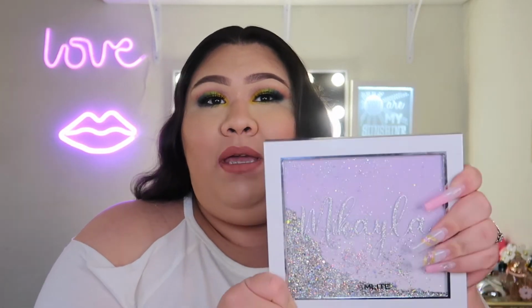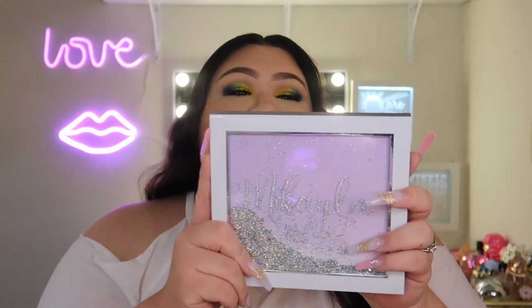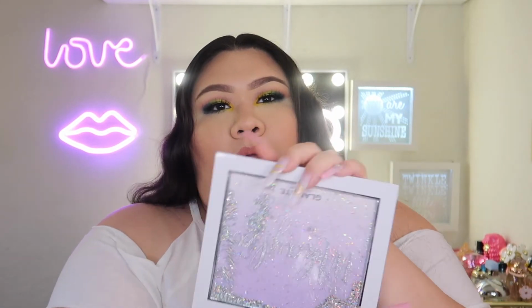So I love the way that this came out. I am so happy with this palette. This is my new favorite palette. I'm gonna throw all my other ones away. I don't need them anymore. No, but really, this palette is amazing. You have every color that you need here, and the glitters are just, I've never seen glitter like this in a palette before. I'm honestly in awe over this palette. And this packaging, come on. This is so beautiful. This is the prettiest palette I have ever owned. It's gorgeous. Mikayla, you did such a great job.